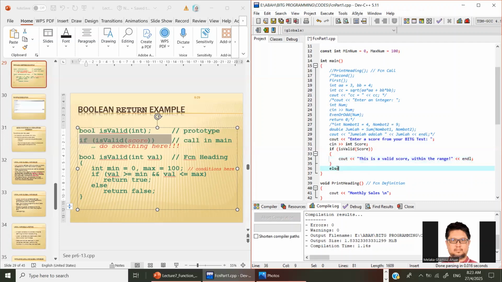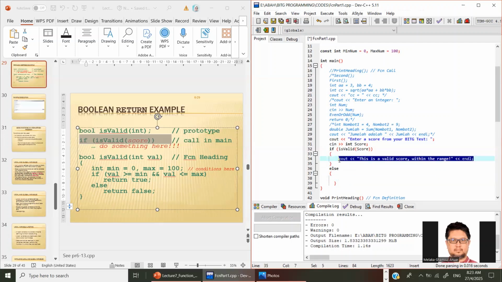Else, yes, I can just put a semicolon there and copy. Invalid. So this is beyond the range.